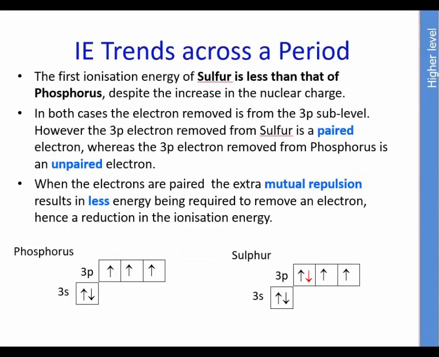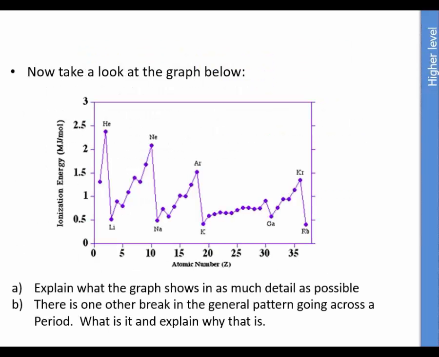So you can see a written explanation there. And most importantly is the diagrammatic picture here. You need to be able to explain that, just like I said before. So you can see it's all about what sub-level it's in and whether or not the protons or nuclear charge are increasing. So you can see the dips occur when you move from one s to another s, which is increasing distance, or an s to a p, but within the same sub-level, or whether there's electrons going into mutual repulsion.